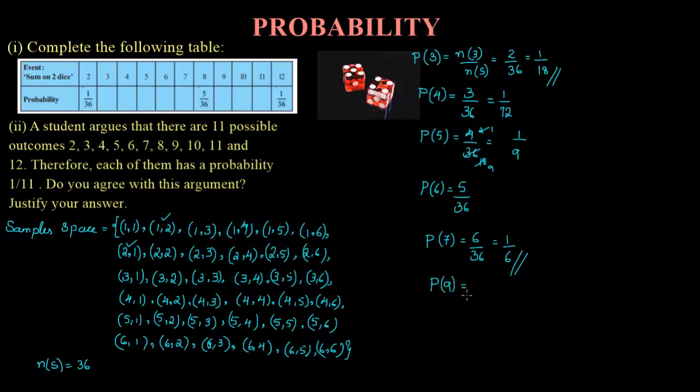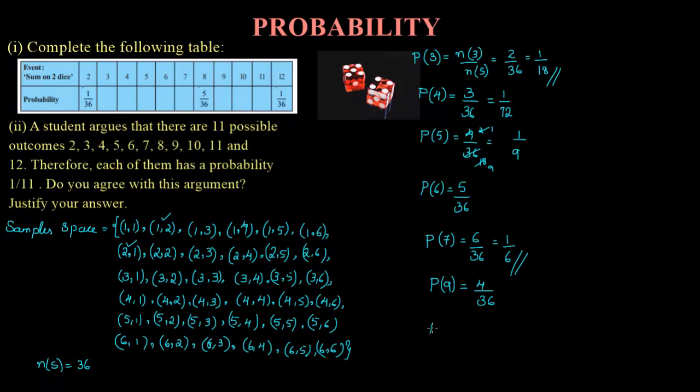Probability of getting sum as 9 we need to find out. So what are the options that you can have in here to get the answer 9? This is not possible. Then this is also not possible. 3 plus 6 is 9. Right? Then 5 plus 4 is 9. Then 6 plus 3 is 9. So these are the 4 options there you can have sum as 9, right? So let me write 4 divided by 36.